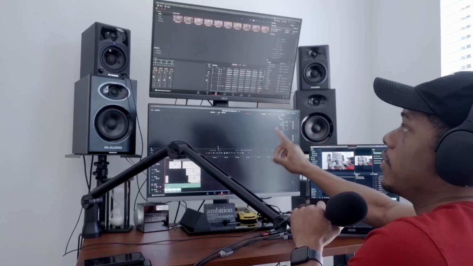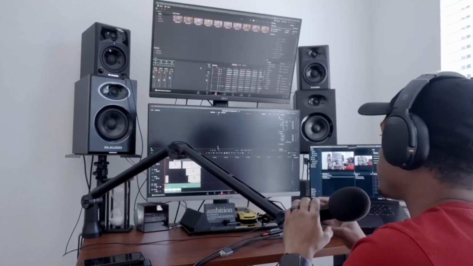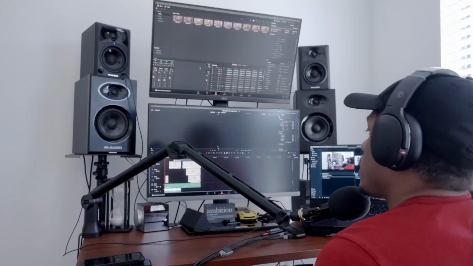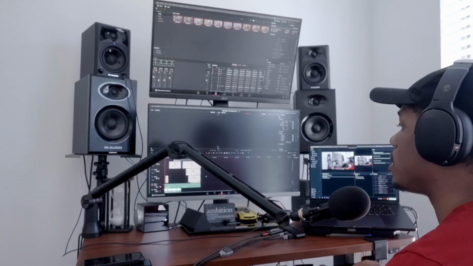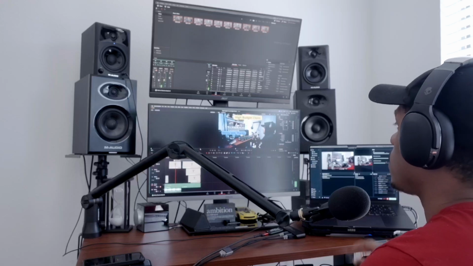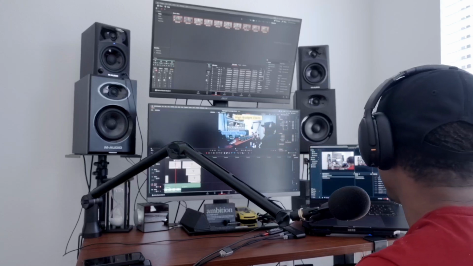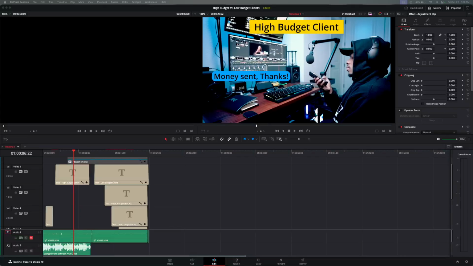The cool thing about having dual screens is you do have the ability to see a lot more inside of your workspace. And what I mean by that is, my edit page has now been freed up. So if I click over here, I can see clear as day what I'm working on. This is my final project right here in the right corner. Let me make this a little bit larger. But this is my final screen right here in this right corner.